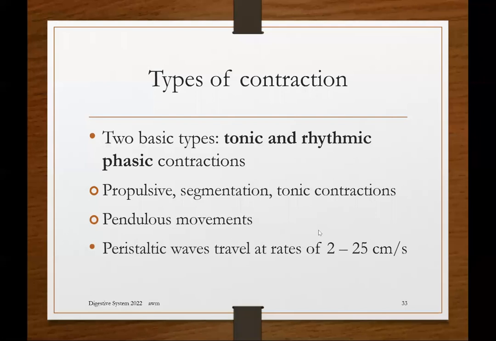Now, first of all, you have two basic types. You've got a tonic contraction and a rhythmic phasic contraction, okay? Now, the rhythmic phasic contractions are the ones that you normally associate with peristalsis. They're the ones you're also going to see in the gut practical, when you see the duodenum and the jejunum actually contracting and relaxing. And if you observe, you can see a ring of contraction, which then relaxes. A ring of contraction, and then it relaxes. So you can imagine if the lumen was full, you'd be able to squeeze the food along, propel it from one area to the next.